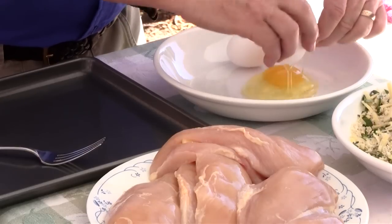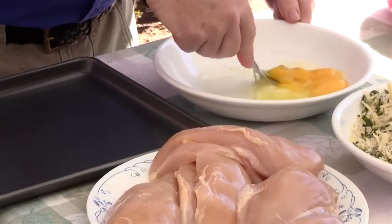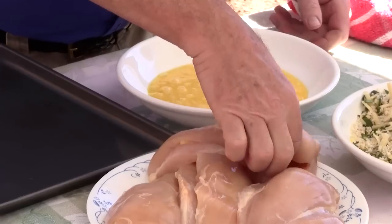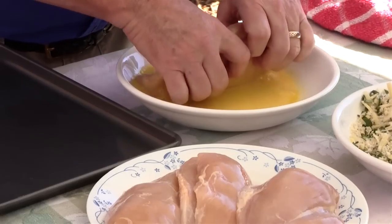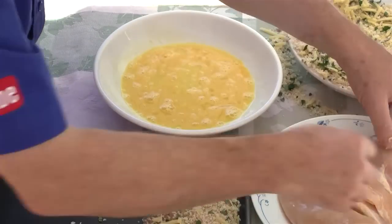Time to get our egg together — and prepare to get messy. We're going to set up our station and then put the chicken on the Wilton baking sheet. I'm going to take my chicken, dip it lightly in the egg, get it coated, and just lay that on our sheet. I put mine on the sheet completely dry — no butter — I think it'll work out just fine.